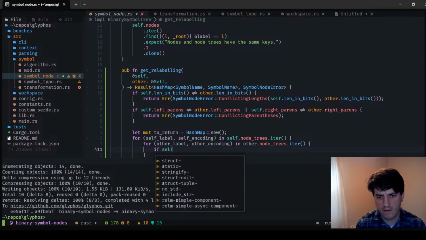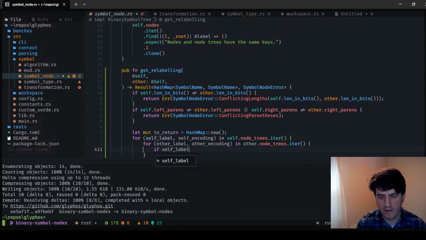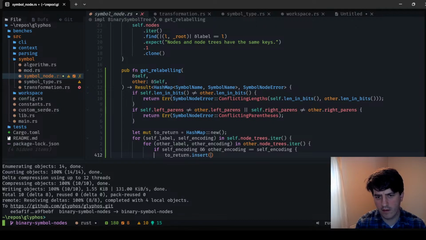If self-encoding and other encoding equals self-encoding, to return dot insert self-label other label, right?